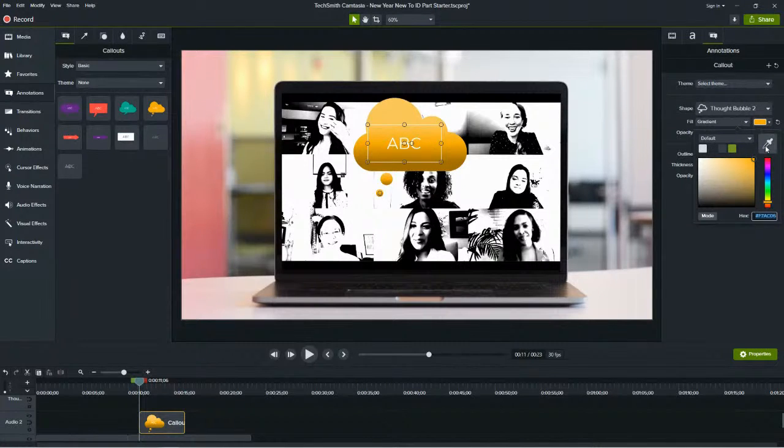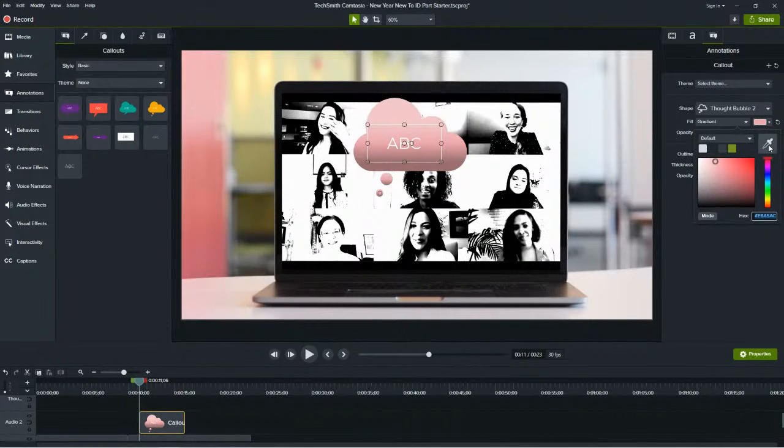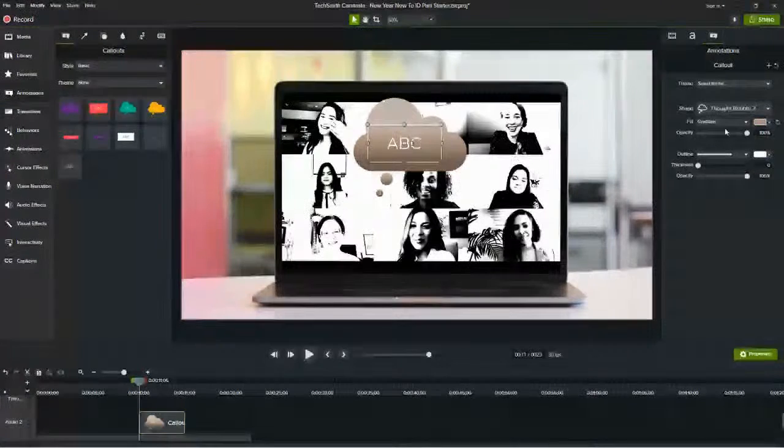I like that they have this little eyedropper here. So if I wanted to get this color, I could. Or if I wanted to get, I don't know, this color, just picking stuff here, just to show you all. You can do that. So you can be super creative here, however you want to do it. So I'm just going to keep this for now.